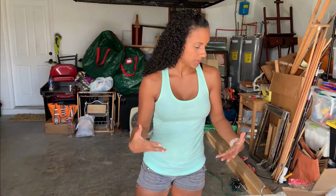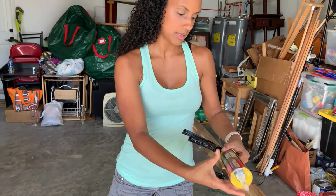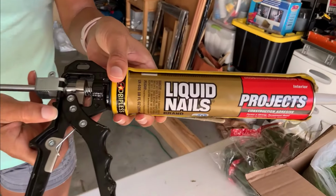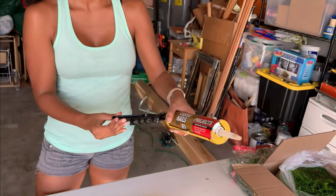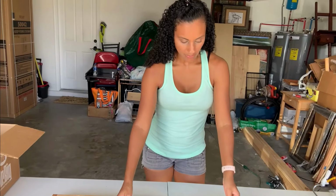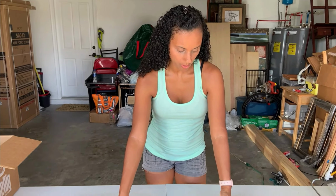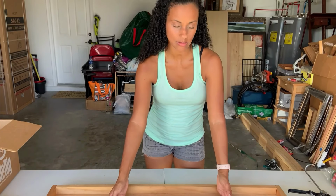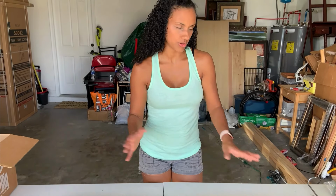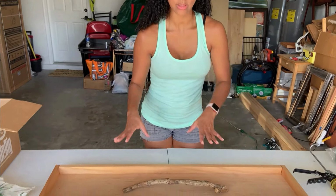Now, as far as glue, because that is one thing I need to talk about, I use Liquid Nails project glue. And you're obviously going to need the gun to hold it so that you can squeeze your glue out. And as far as a stick, it's heavier than the moss. So you might want to use a glue gun, because a glue gun dries pretty fast, and glue it in place before you start putting your project glue, because the project glue takes longer to dry. And so if I want to keep this in place, I'm going to go ahead and use a glue gun to keep it there so that I can build around it.